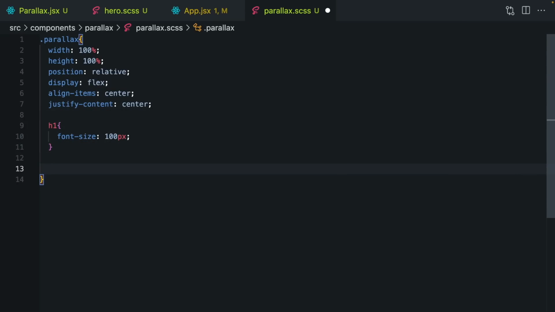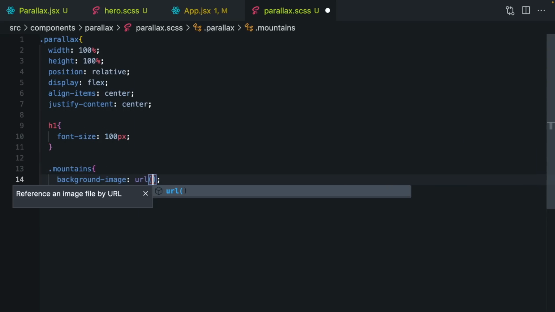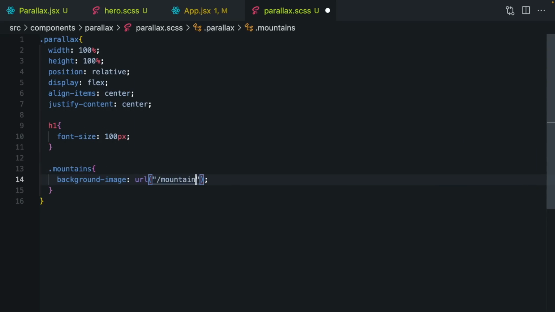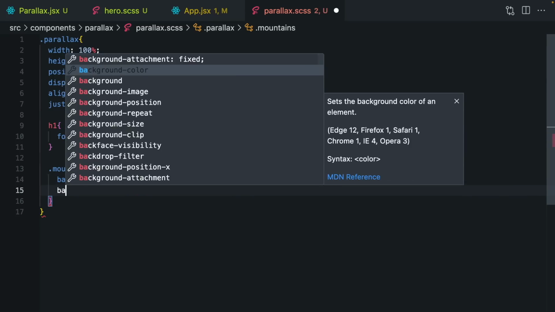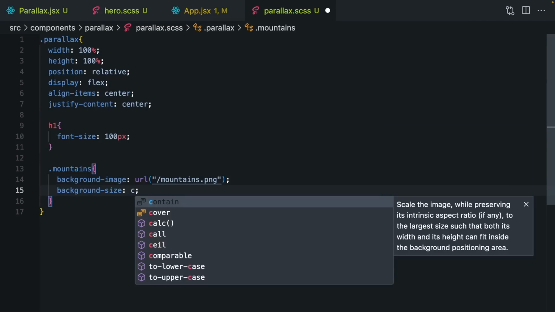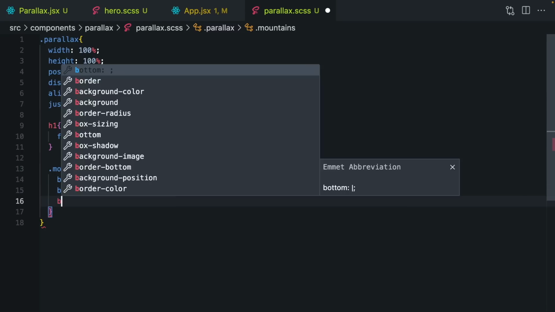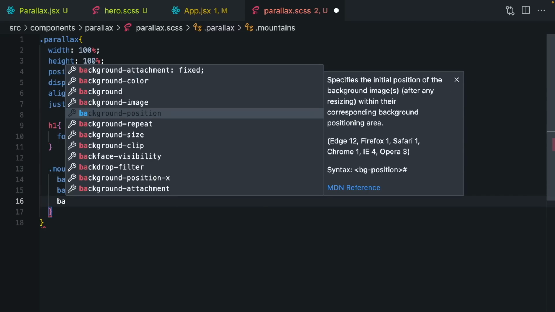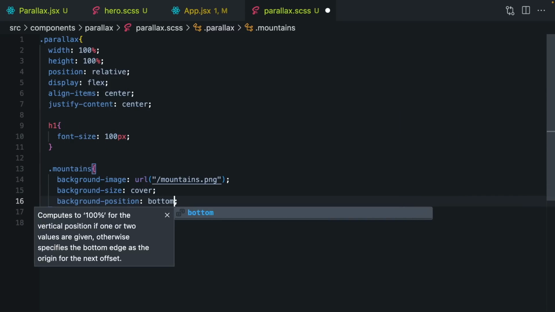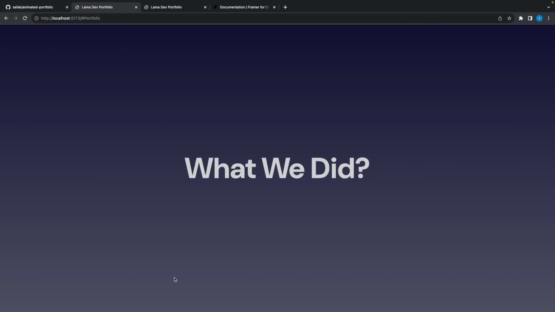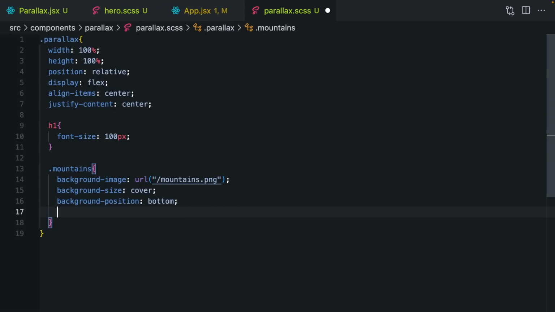And after that, let's create our background images. Background size will be cover. It's going to cover all our screen. And the background position will be bottom. It's going to start from here. Okay, it's not here because we don't have any width and height.